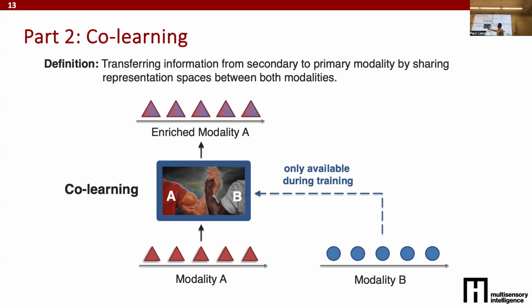during testing, this is the only branch that is activated. It's still just using A to predict the label. That's why it's fair to compare it with just supervised learning models using A to predict the label. Okay? There's three ways of doing co-learning that I'll briefly cover. They all have pros and cons. Sometimes they work, sometimes they don't work.